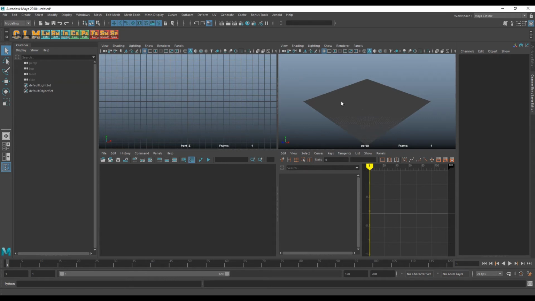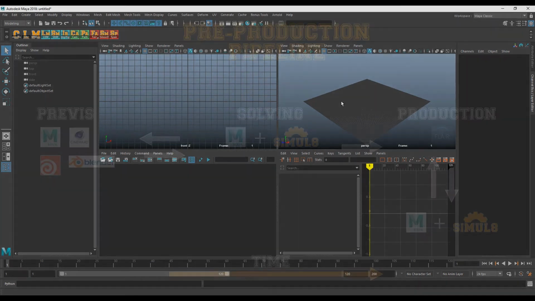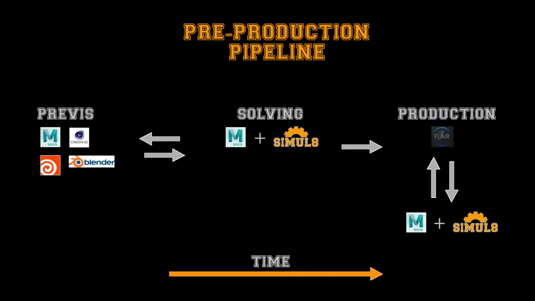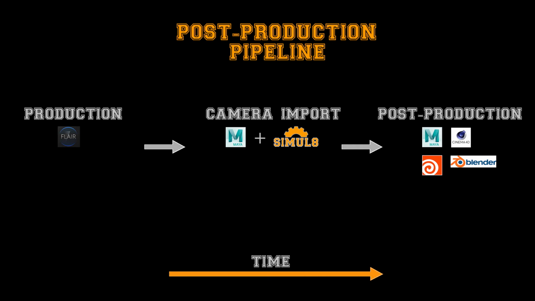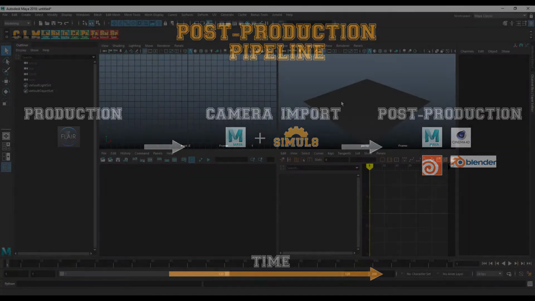Simul8 is a plugin for Maya that allows you to use the 3D models of the full range of motion control rigs of Mark Roberts. The models come with an IK solver and a limit checker that allows you to understand if the camera movements that you're plotting out are going to be feasible on the machine that you're going to use on set. So it's very useful for pre-production. You can also use it in post-production once the shooting has been done, to import moves that have been run on set into Maya and give them back to the clients.